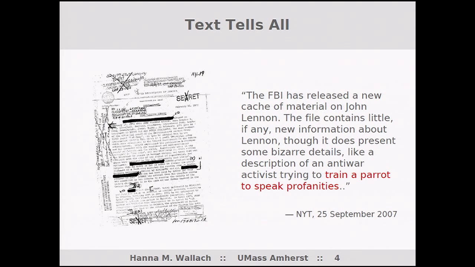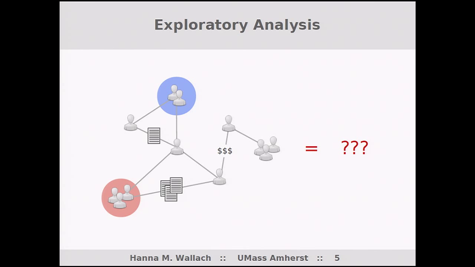So I thought it might be fun to actually look at the text of these documents. The first thing I do when I have a large collection of documents is perform some kind of exploratory analysis — I want to answer the question, what is it that these documents are telling me that I don't already know? And usually when I do this, I turn to a particular class of model, namely statistical topic models. Statistical topic models are unsupervised — no human intervention — and they're models for large unstructured document collections that are too big for any one human to sit down and read. What they do is uncover hidden thematic structure, in other words, topics, in these documents.